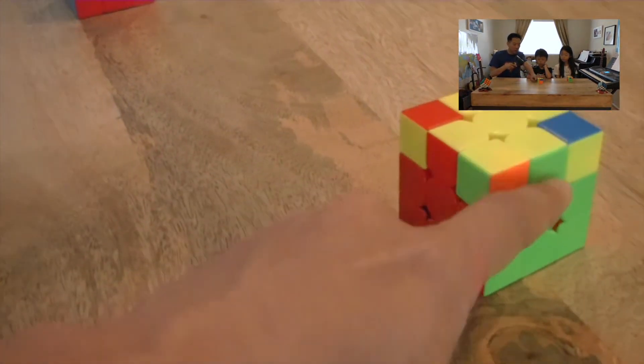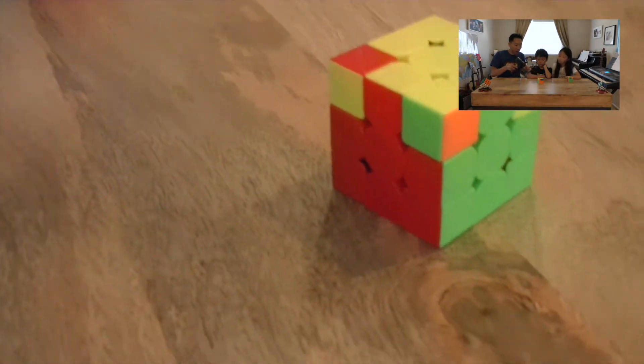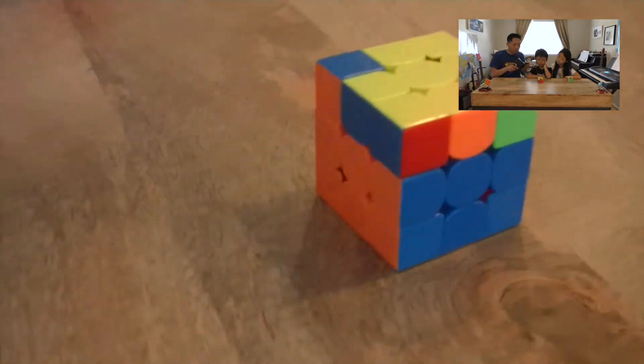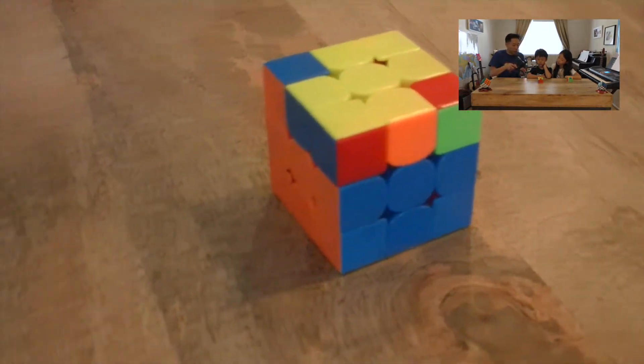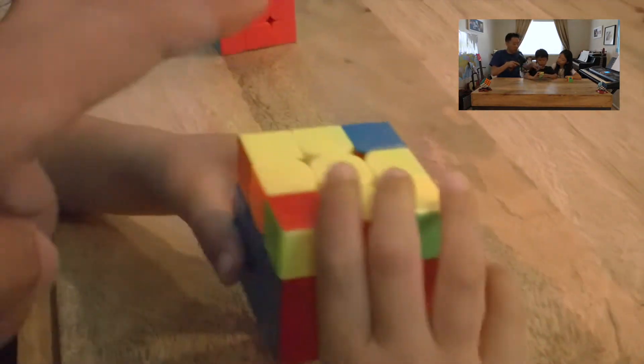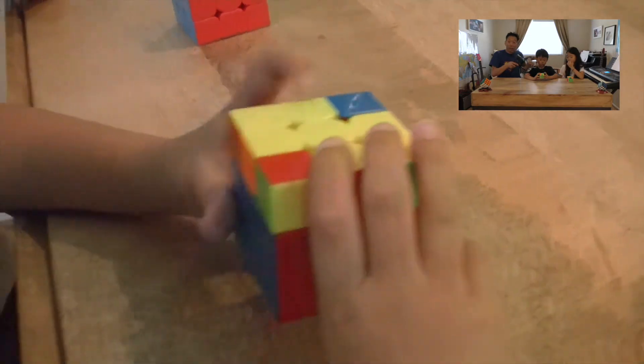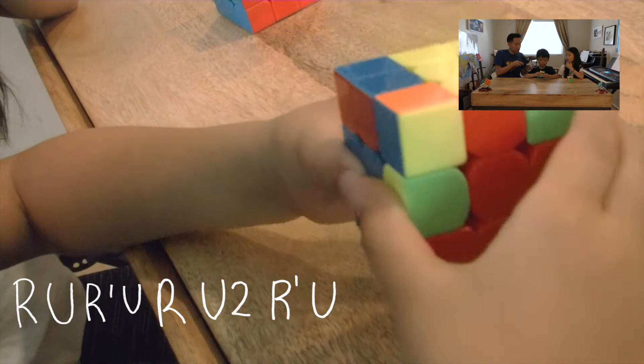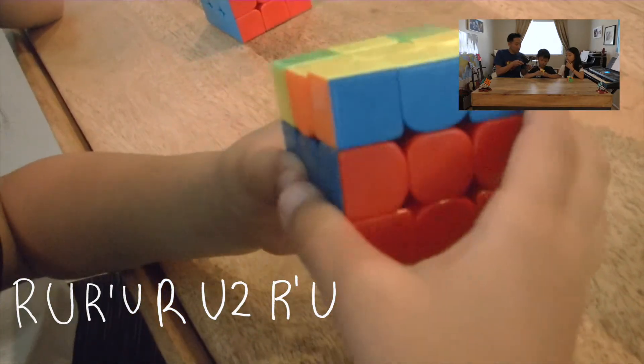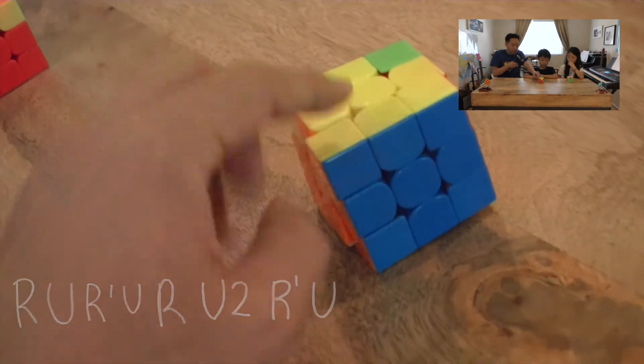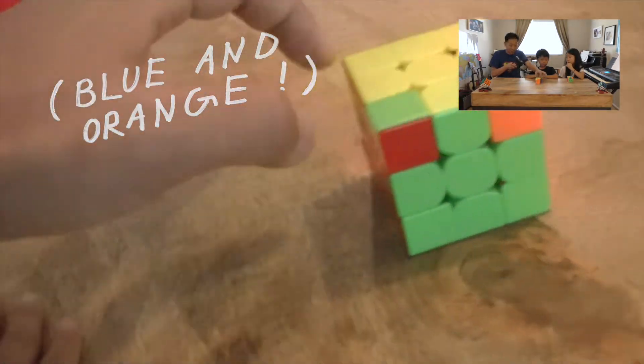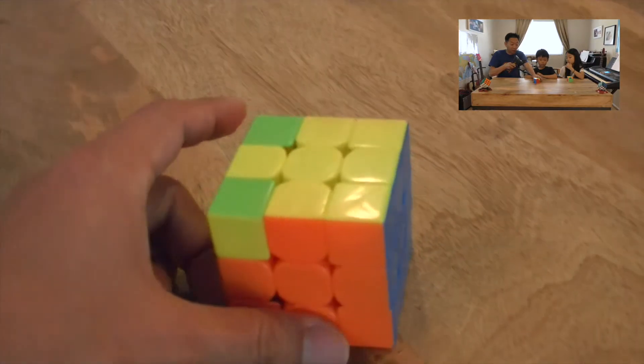Applying it to our cube, we can see here this orange and the green are fine, the green and the red are fine. The two that need to be switched are the blue and the orange over here. So how do you hold it, Jenny? You hold it with blue front, because of course you're going to be switching the front one with the left one. And you do this, and you'll see now that the blue and the orange are now switched. The yellow cross is now all correct.